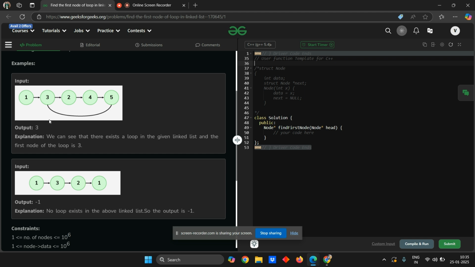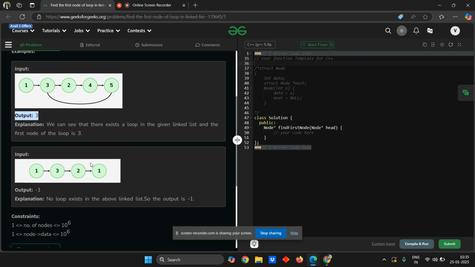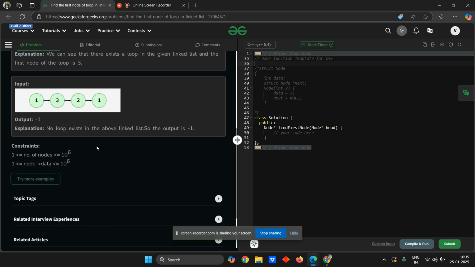If I'm talking about the first example here, 1 3 2 4 5 is my linked list, and after 5, the loop is basically starting from 3. So here our output will be 3. We can see that there exists a loop in the given linked list, and the first node of the loop is 3. Okay, similarly in the second example, no loop is actually formed, so that means here we have to return -1.